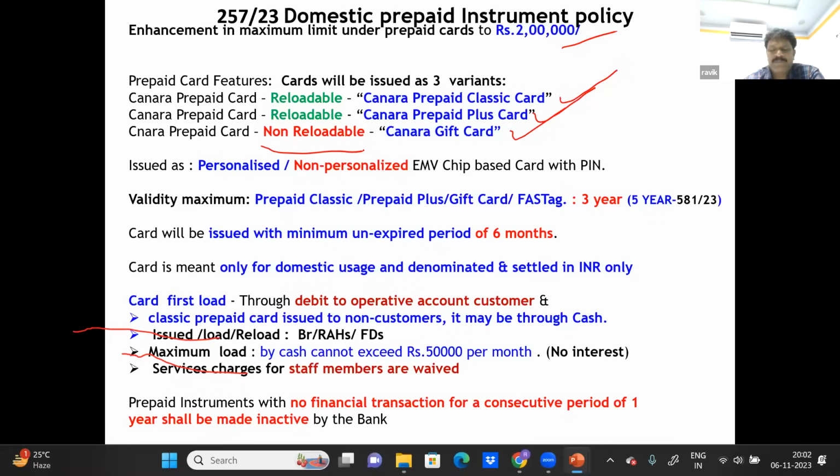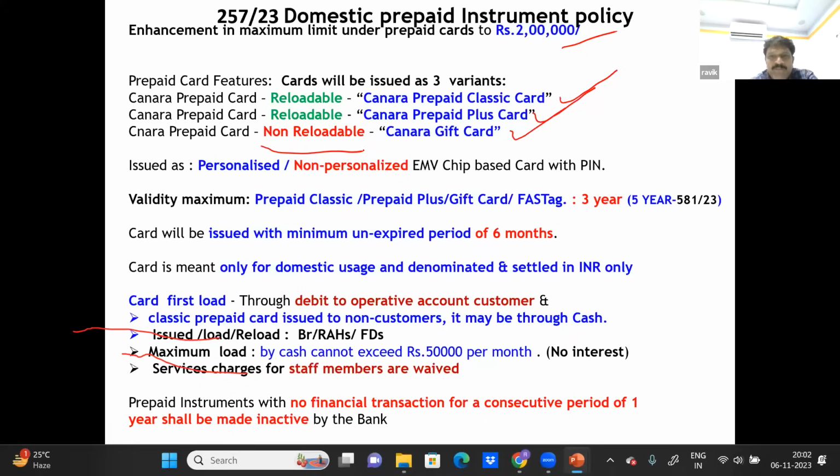Prepaid classic and prepaid plus cards are what we give to our children when they are in hostel for education. Every time we reload so that they can use the card. We give this card when they are studying in engineering college or hostel. Every month we can credit maintenance and they can use it just like an ATM. With cash, they may lose the money and there is a problem with lost cards. That's why we give prepaid classic and prepaid plus cards as reloadable. A gift card is not reloadable: once given, it is over.